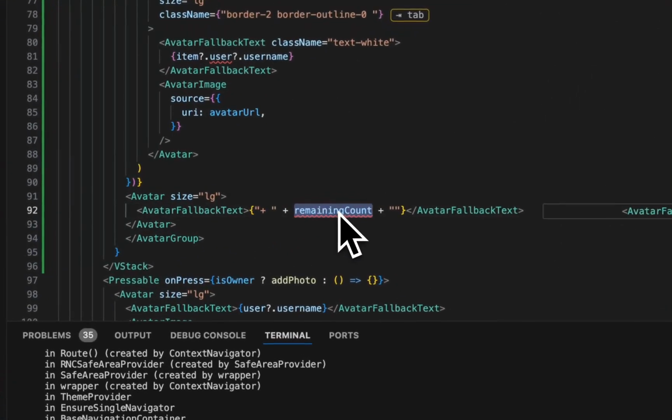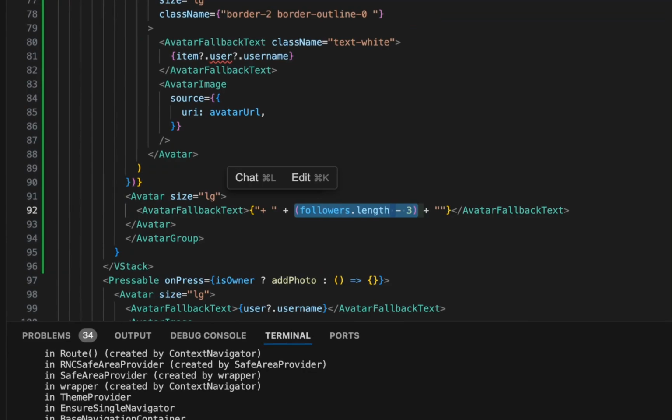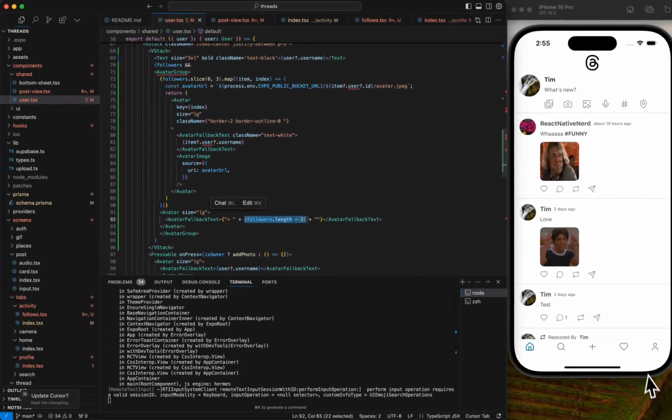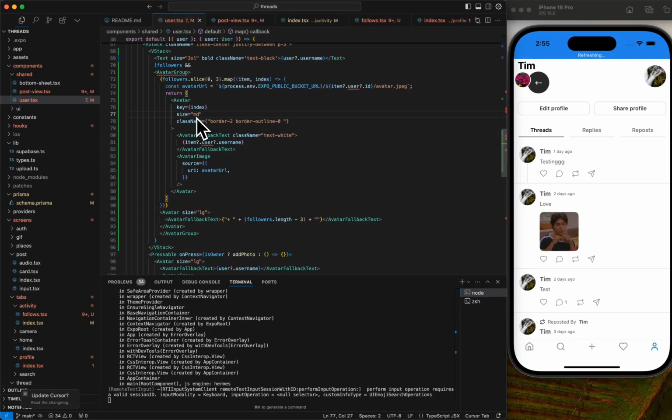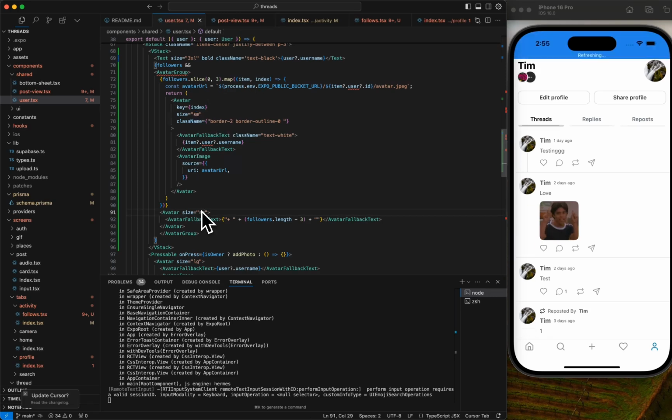Remaining counts is. Oh, it's huge. Okay, that works. Oh, large.